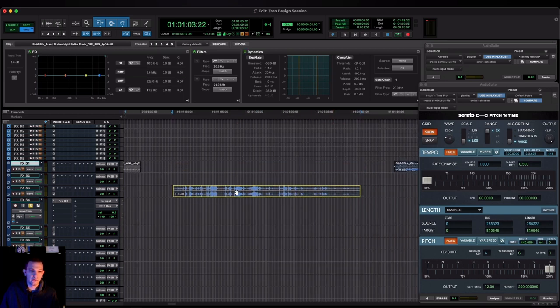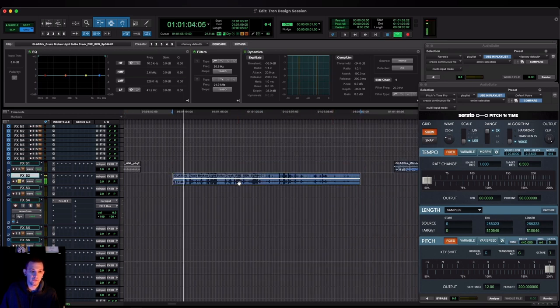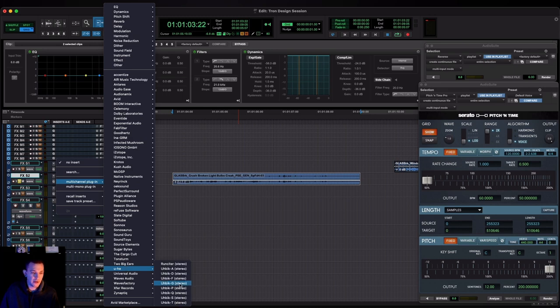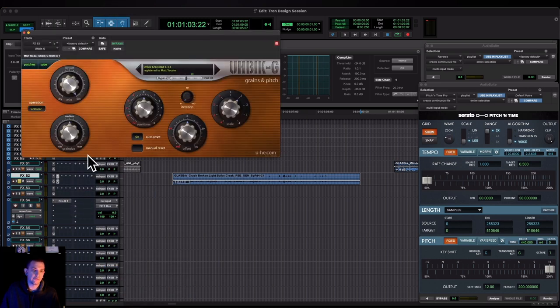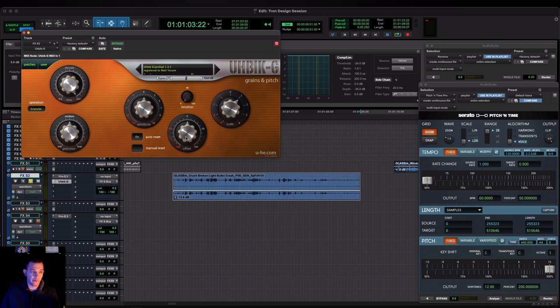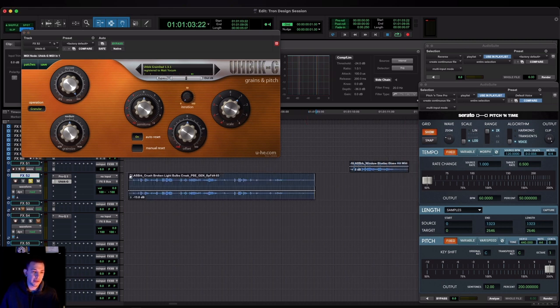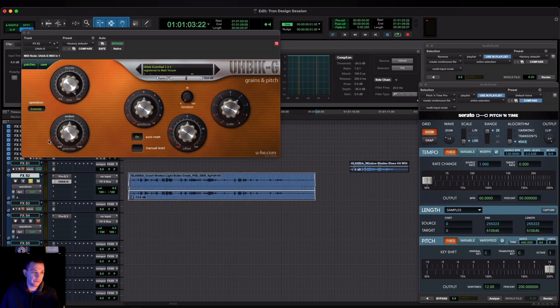So here's this glass breaking. Sorry, quite loud. I think this will be fun to run through a different kind of granular processor. There's this company, Yuhi, I hope I'm pronouncing that correctly. They make the Ubic G. They make a ton of effects processors, but I really like this granular and pitch shifting module. And as you'll see here, I'm just gonna start playing around with the parameters with no real end game in mind. I'm just gonna see what I get until it sounds fun and then go from there.